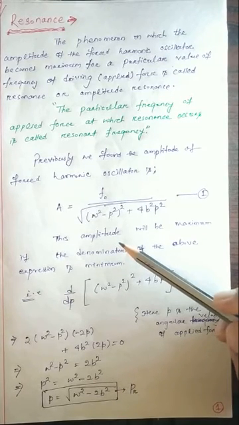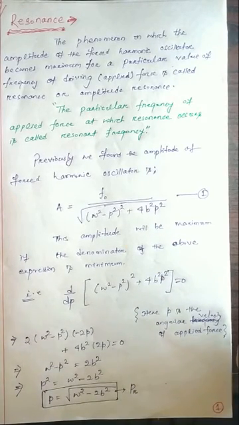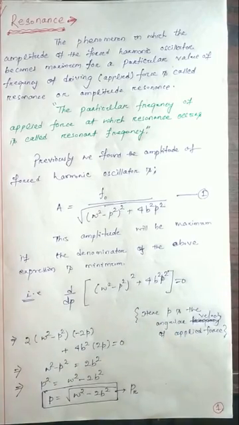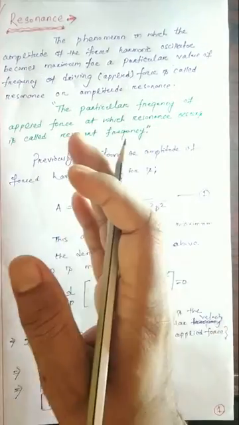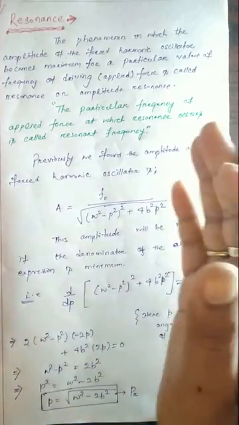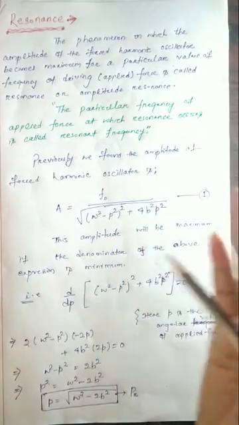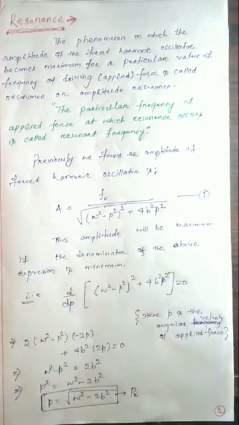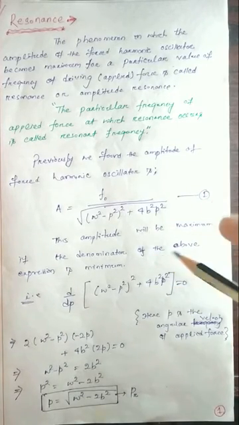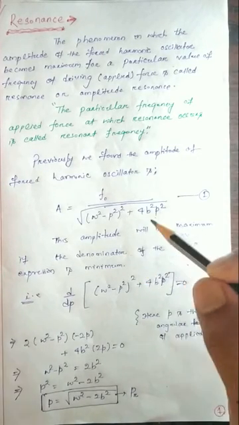That means you just imagine the damped harmonic oscillator. First, you have to imagine the damped harmonic oscillator. That means whenever you start the oscillation from a mean position or from a particular position, it will start to oscillate like this, and after some time it will stop. This is called the damped harmonic oscillator. However, if we give a continuous force to the damped harmonic oscillator, then it will oscillate continuously. Okay, but at the time of giving the external force to the damped harmonic oscillator, the oscillator gradually increases its amplitude.